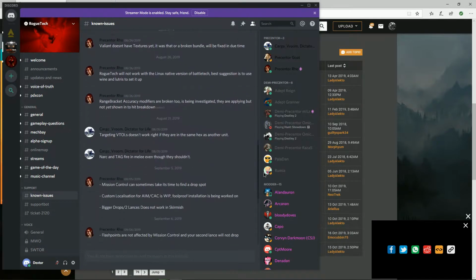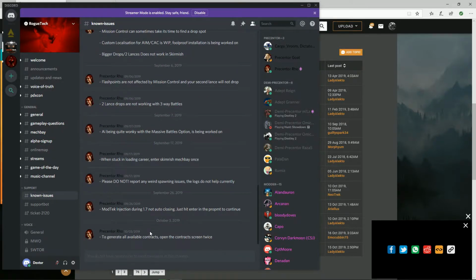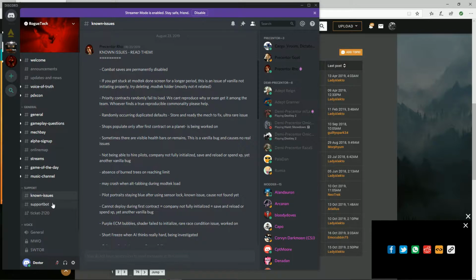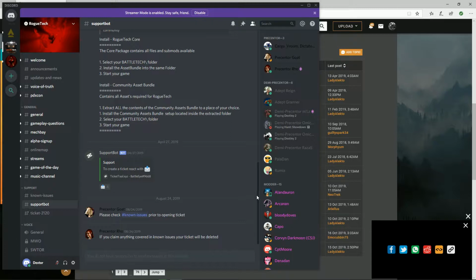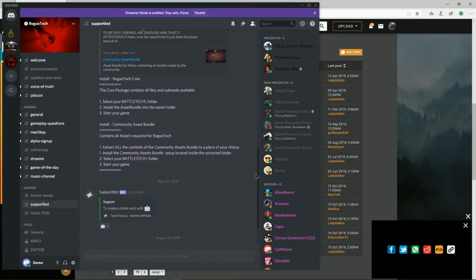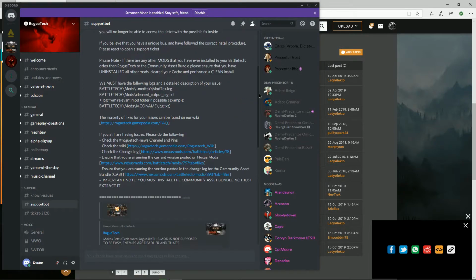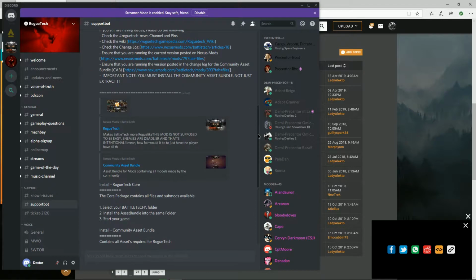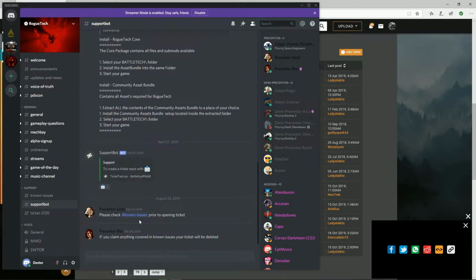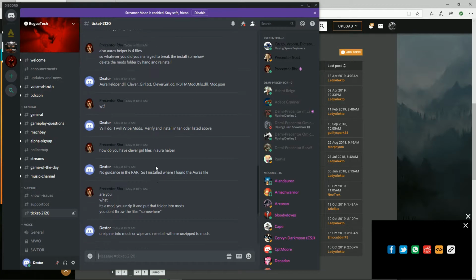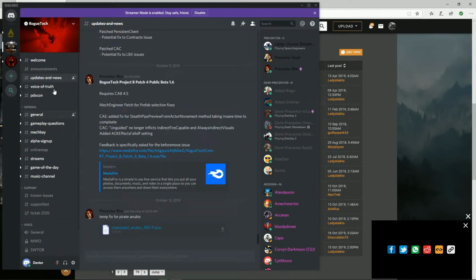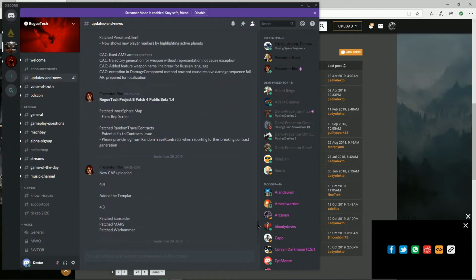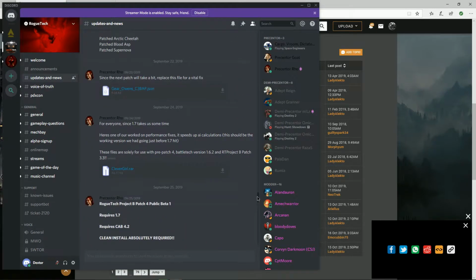And I need to find, if you read through all of this, where is it? It's under here underneath the support bot. If I come up here, it'll tell you what you need to install. Now, where was that? I just went through a whole bunch of issues. Updates and news. Oh, it's up in updates and news. There it is. So in here, if you read through the updates and news, this is all beta stuff for the next patch. But up in here, there's 2 more.